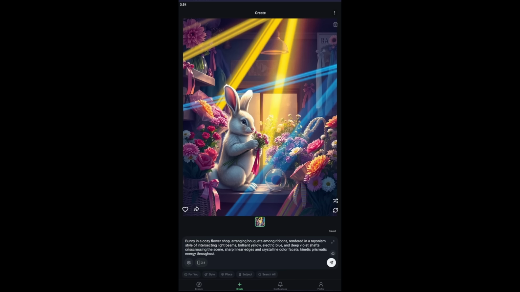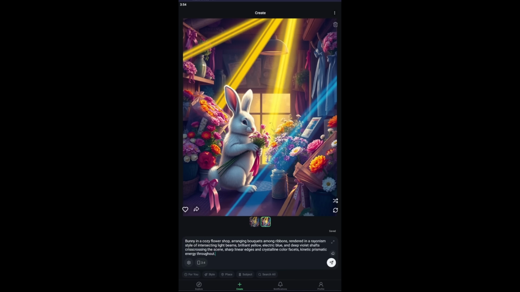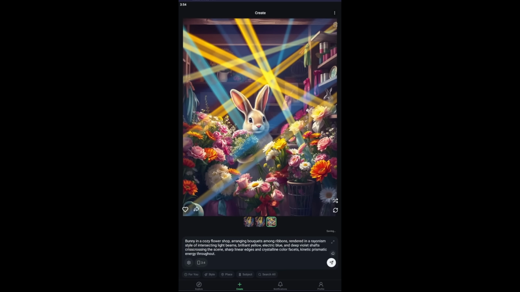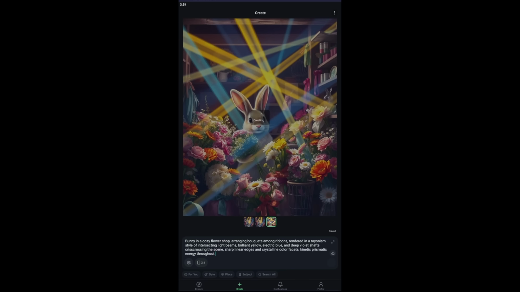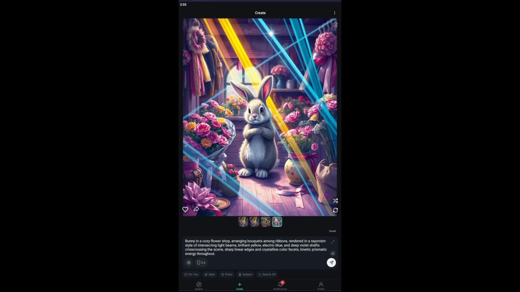If you don't love the first result, you don't have to stop there. Since GenTube is free and unlimited, you can simply regenerate it again. Let's regenerate this a few times and compare the results. Here's the first version. Now let's hit regenerate. This version has a different mood and composition. That's what makes this fun. You can keep trying different versions until you find one that actually feels right. There's no cost, no credit limit, and no pressure to accept the first result. You can be picky.